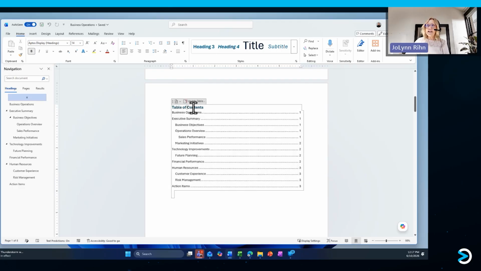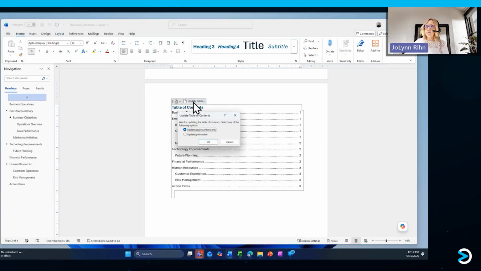So I just scrolled up to go back to the table of contents. I'm going to click at the top where it says table of contents that it automatically added. It selects the entire table of contents, which, by the way, is a built-in field beyond the scope of our class today, but all you have to do is click Update Table.